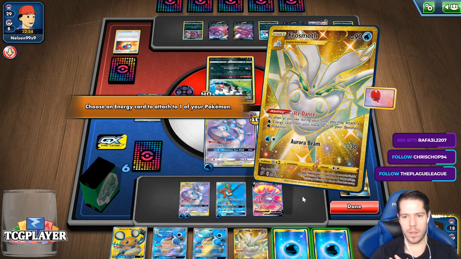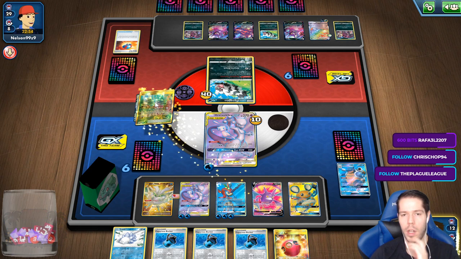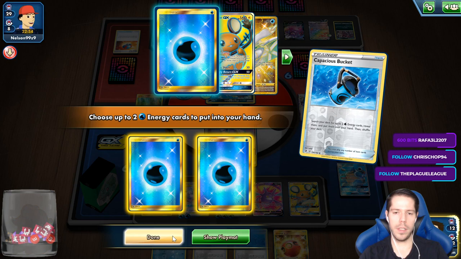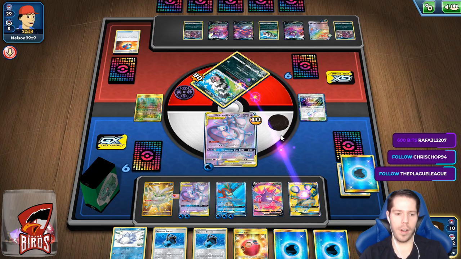So I'm gonna take a prize on this Zigzagoon, and then as long as I can eventually counter the stadium, I should be fine. I really should be fine. And I have the counter stadium already, so I'll use it because I don't care about any other stadium that my opponent plays. All I really want is to just apply pressure and make sure that Black Market is never in play. Yeah, that's the idea. Black Market is never, ever in play.